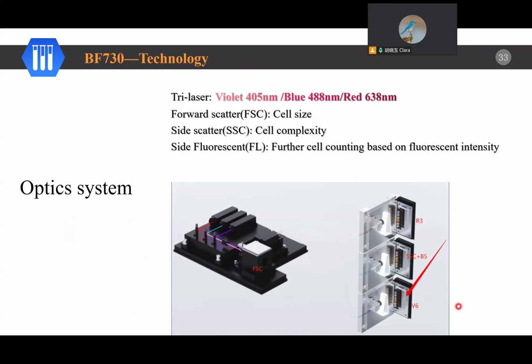Okay, I think these are the principles and the basic knowledge of the flow cytometer.